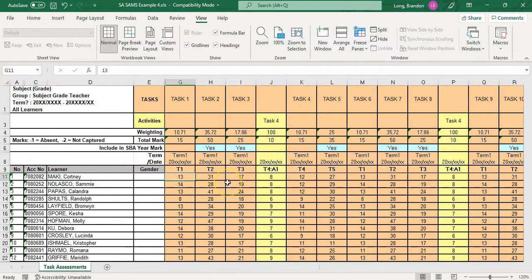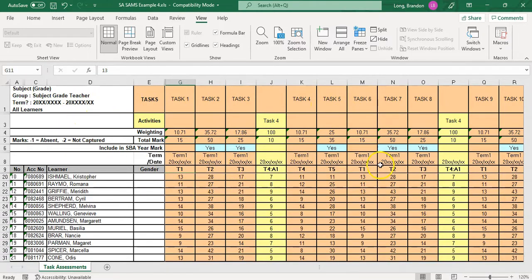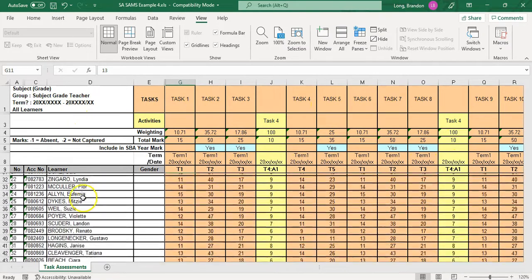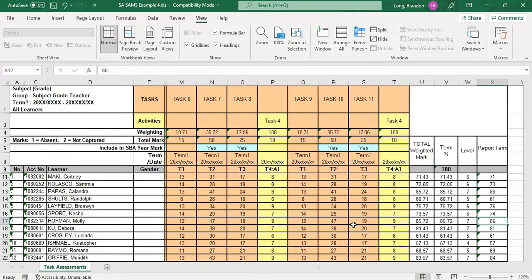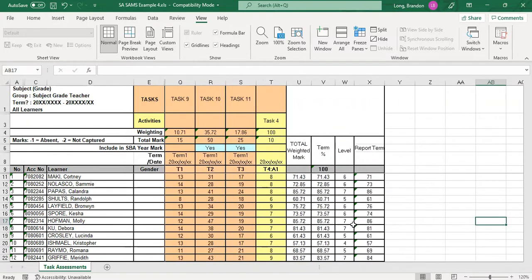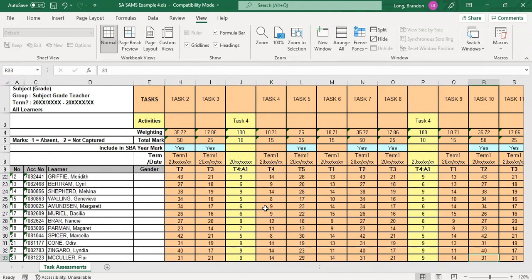But if I scroll down, do you notice that all this stuff at the top is staying there? And I'm just seeing the students change at the bottom. Now if I go right to the top and then scroll to the side of this document, to the right, do you notice how all the names are staying over here, and now I can see exactly that mark relates to that person. It's a lot easier to read, and you can keep doing those things. You can go across, you can go down if you want, and you can go across as well.